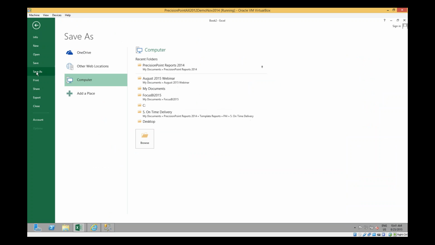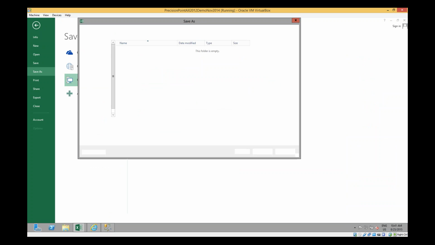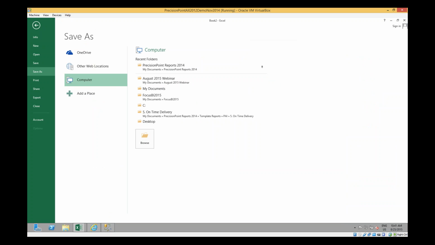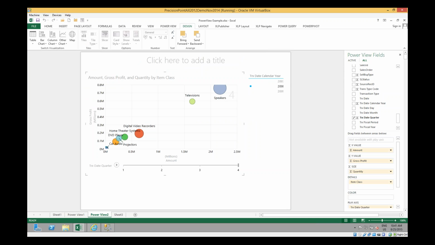What I'm going to do is I'll save it as local here, and I'm going to overwrite this example file that I've got. So I'm going to save it. Okay. So now I've got a saved copy, and then also if I wanted to deploy this to say SharePoint, I could do file and then send to the SharePoint site, and then it's going to automatically recognize it and bring it up in Excel services if that's what I want.